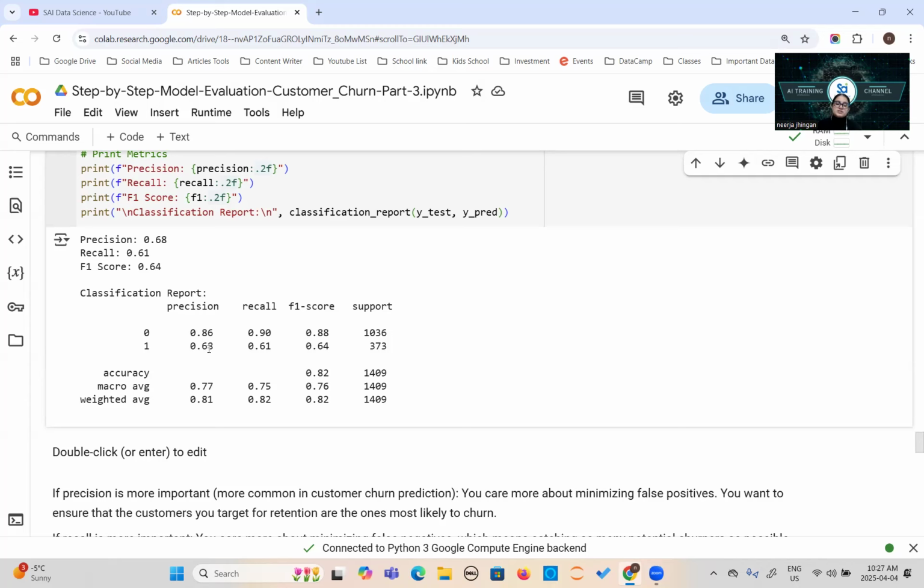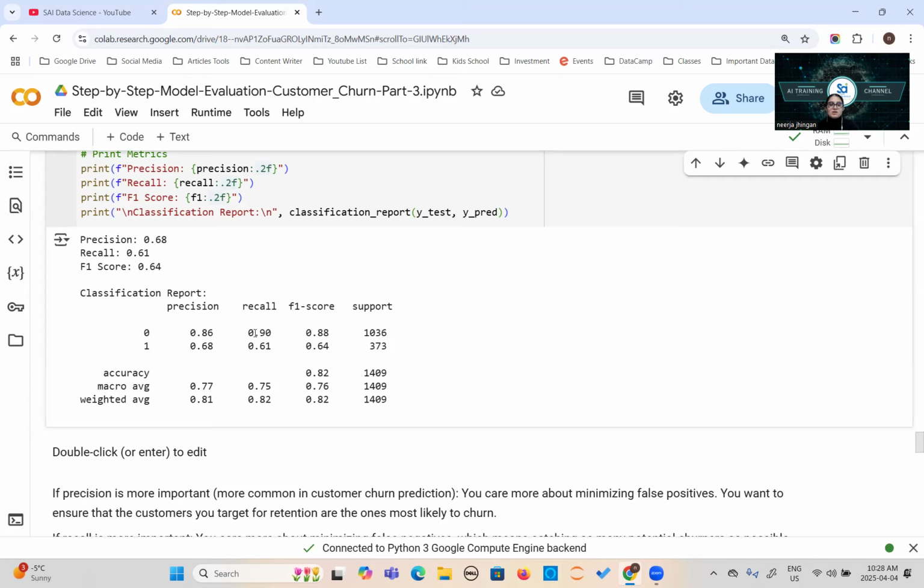And then look at this classification report. I love this report. It is telling me each and everything. Look at this. 0 means churn, right? So precision is 86% in this case. And this is 1, precision is 68%. So 1 means the actual value is 1, my customer is going to stay and my machine is also saying yes, he will stay, but it was only able to predict 68%. But in the case of 0, it is 86%. So this is very high, right? So in our case, we want a high precision, because we want to know which customer is going to churn, so we can send them the promotional emails.